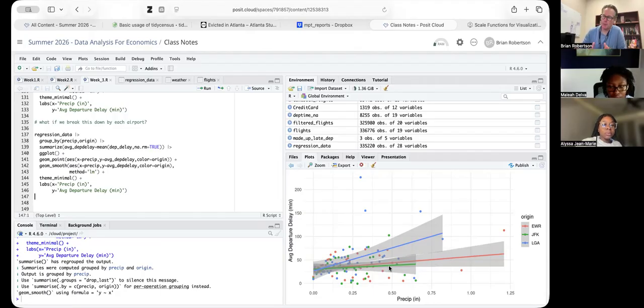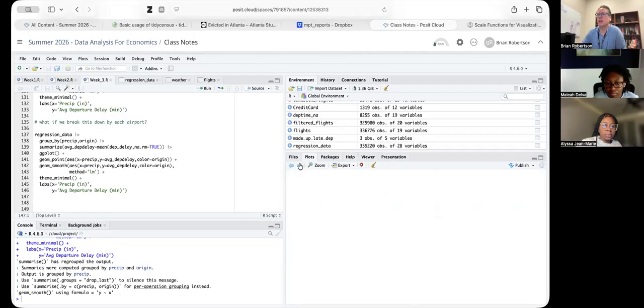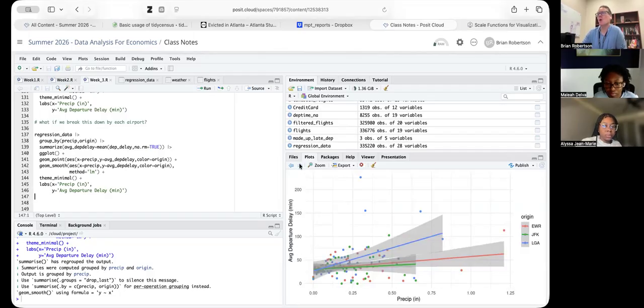When I told you what I want you to take away from this class: one, know how to do some art, just be productive, just know how to play with data. Two, how do people lie with data? This is how. They'll show you this and say, bro, Newark is the pits. Newark is horrible. Go to JFK, JFK is so much better. Well, okay, I did. And guess what? I'm no better off with regards to precipitation than these two features.